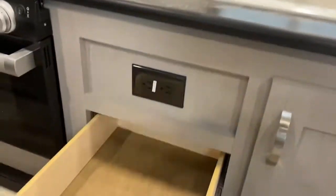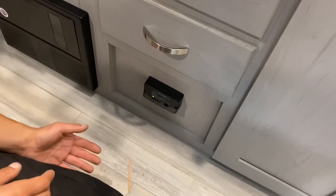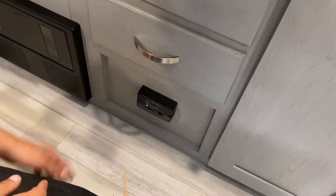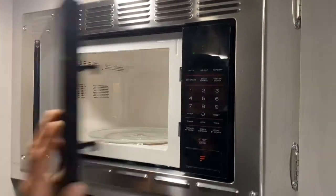GFI protected outlet, a couple of drawers here. And then right below that, we've got your LP detector. It's propane, heavier than air. It'll sit on the floor. This guy will detect it and start going off just like a smoke detector would. Microwave here, standard, just like home.